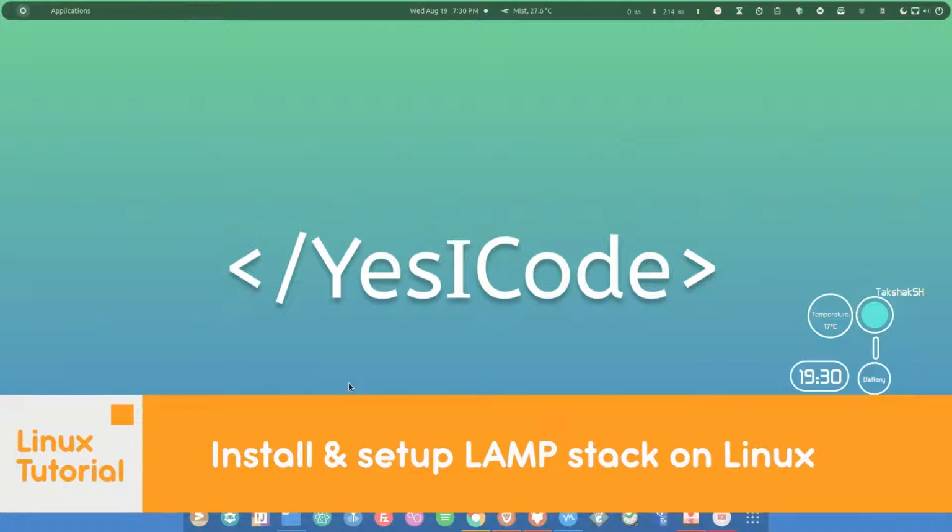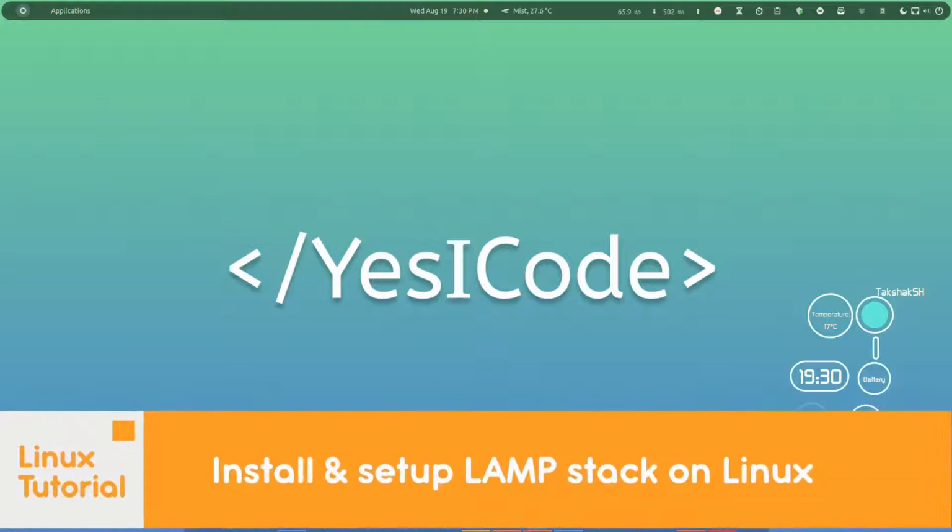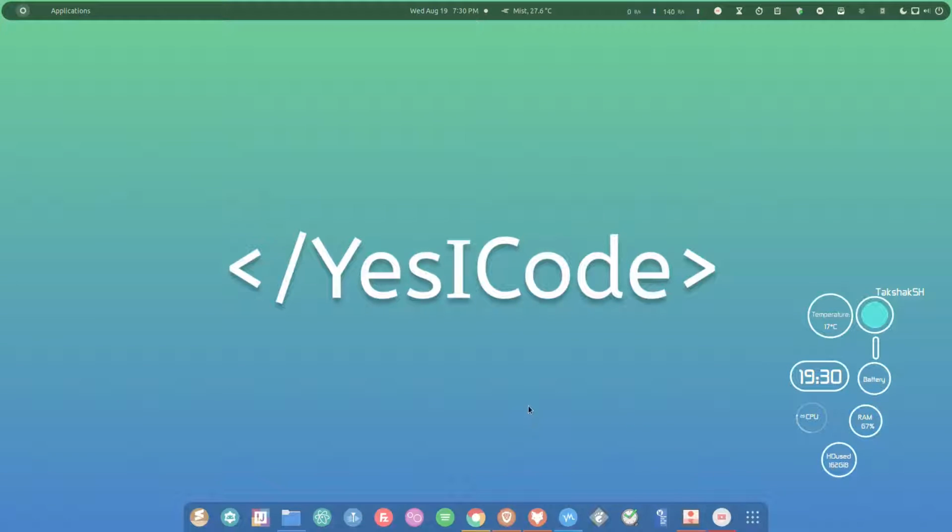Install the LAMP stack in your Linux distribution. This guide is for Ubuntu or Debian-based distributions, so if you have one then you are good to go. The guide can also be used on other distributions, because only the package manager will be different and everything else will be the same. So let's follow along the installation.